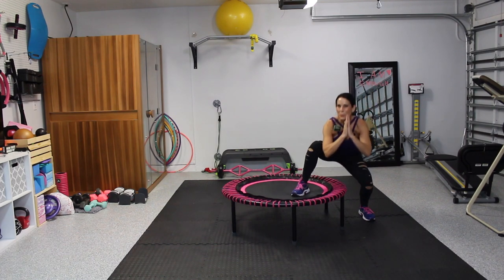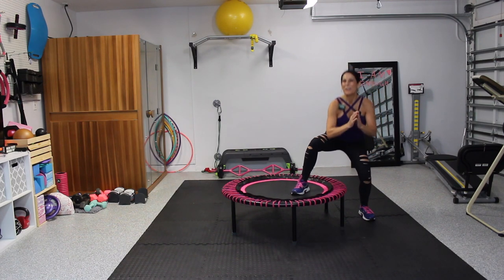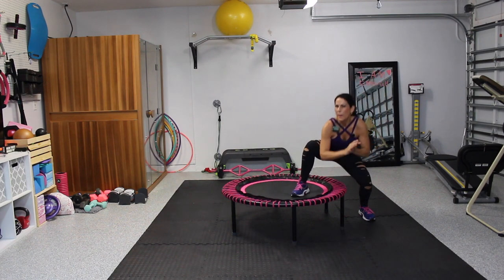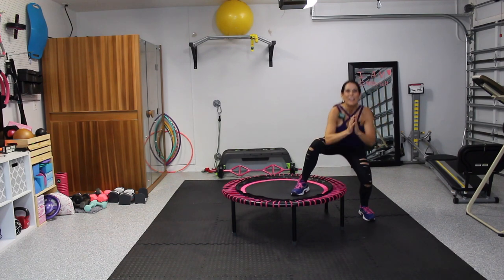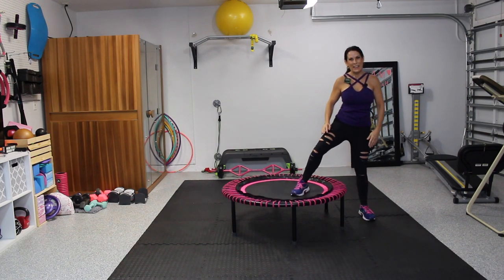1, 2, 3, I always put my hands in prayer. 4, 5, all my clients who work out with me do the same. 6, it's funny. 7, it's like, where do you put them? 8, 9, great. 10, we're warming up those glutes. 11, 12, 13, 14, and last one, 15.